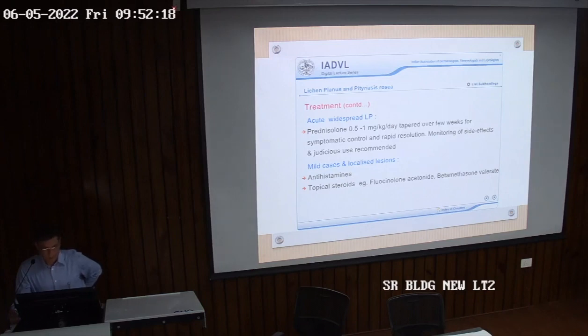Oral candidiasis. Why does it occur? Immunity decreases, because it leads to decrease of immunity and immunosuppression, which leads to infections. One of the infections, the commonest infection, is oral candidiasis. Aur kaun se infections ho sakte hain? Koi bhi infection ho sakta hai, specific thodi hai. Viral bhi ho sakte hain, bacterial bhi ho sakte hain because immunity is less. So bacterial infections, viral infections, fungal infections are common.